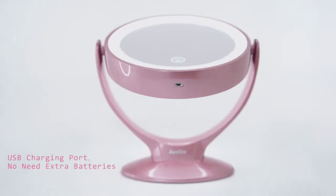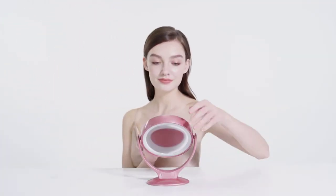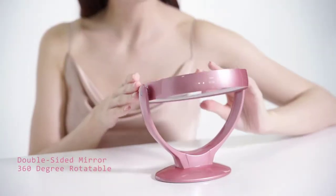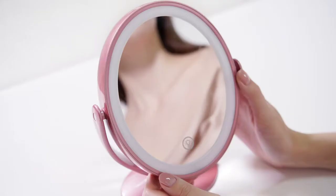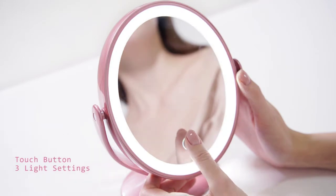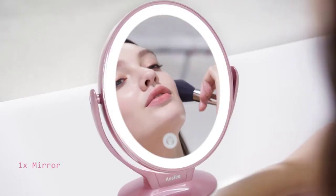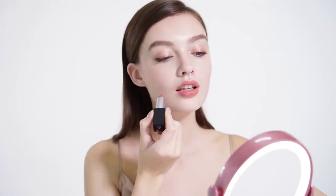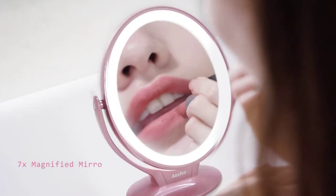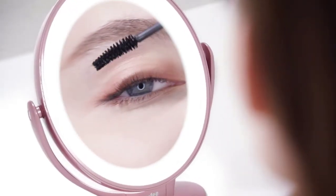This makeup mirror is perfect for use on a vanity or work desk. It comes with a rechargeable battery and has 21 energy-efficient LEDs. The LED light provides dimmable lights and levels so you can choose the intensity that best fits your needs. The high-sensitivity touchscreen sensor design has a longer life than traditional mechanical buttons — you can turn the mirror on or off, adjust brightness, and the button color indicates the charge state while charging.